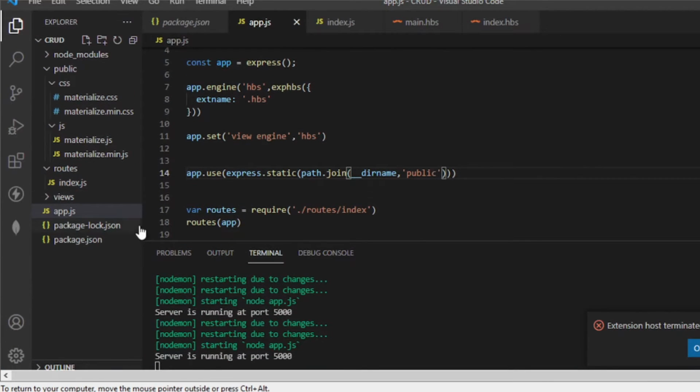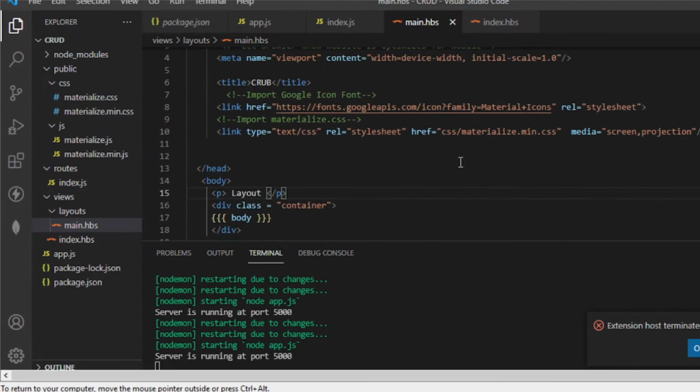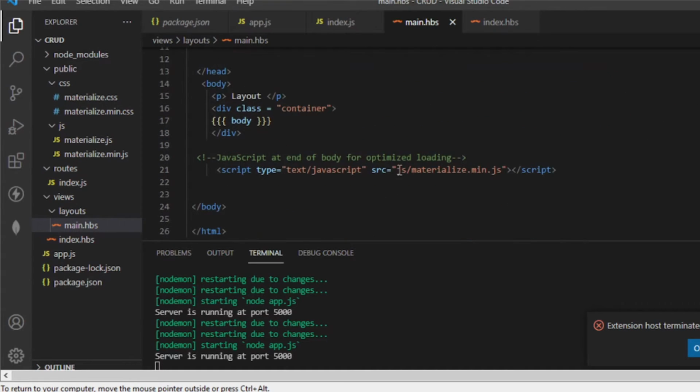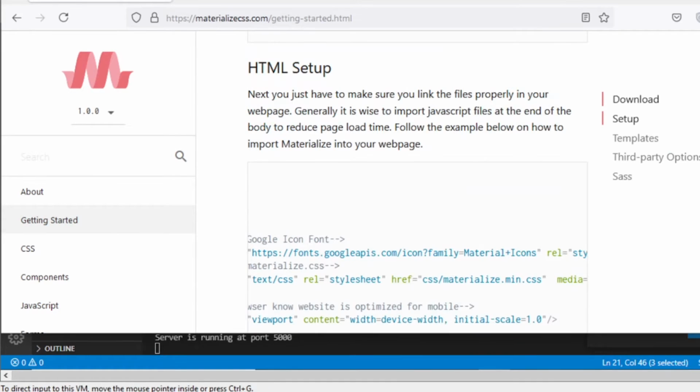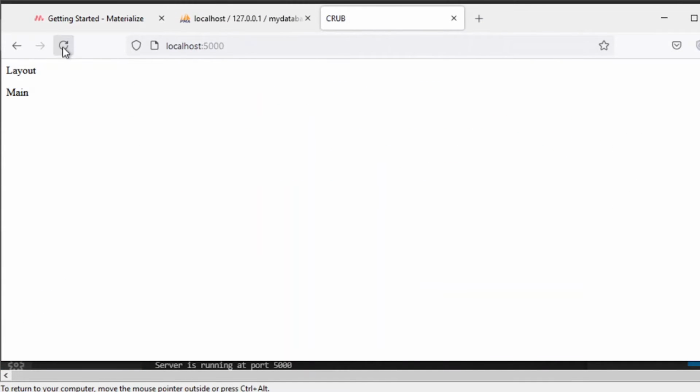Okay, so before we load to our system, we need to examine first our setup. Since we already assigned that in a public folder, we would think that this will be called directly. So let's check first if that works. So from here, want to refresh this one. Okay. We see that this one is working.